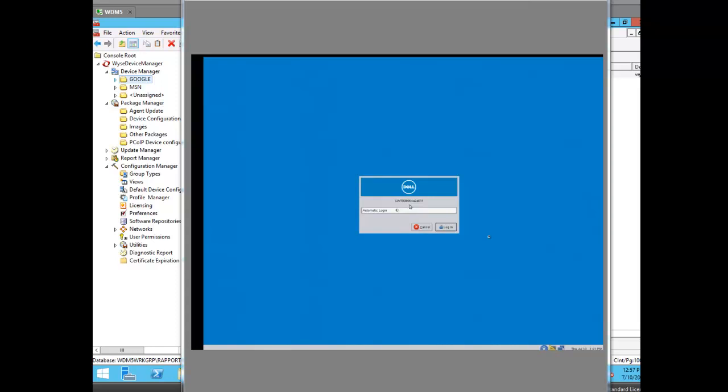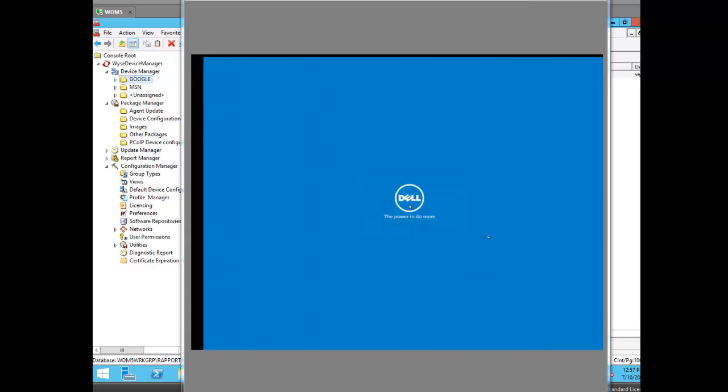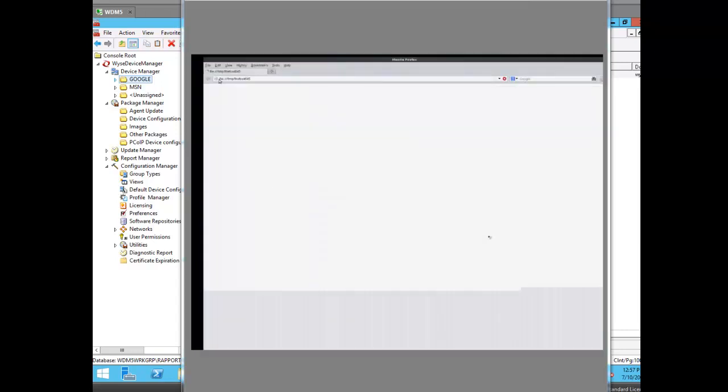So we've booted back up. It grabbed the INI settings previously, and part of the INI setting was to auto log in. As you just saw there, it did do that, and we now have the Google icon on the desktop. I'm going to go ahead and launch that. We'll just verify that it's going to the google.com URL as expected. And it is indeed going to Google as the homepage.